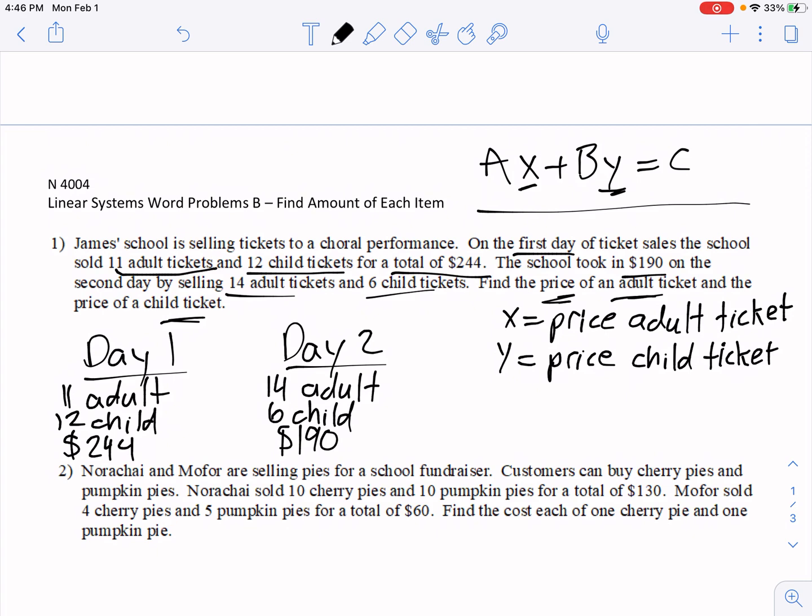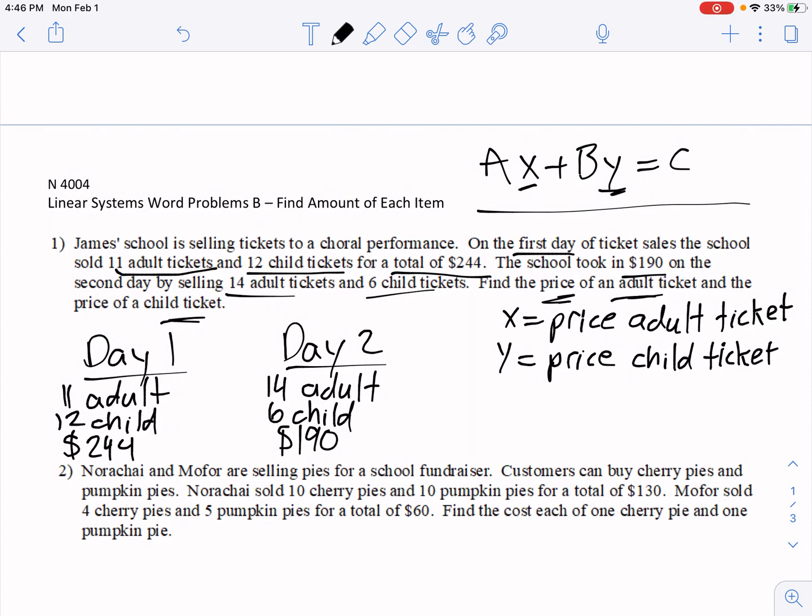Okay, now in terms of being able to set this up, to help you understand this, put yourself in a situation. Let's say that you and your family are going to go watch a movie. If tickets cost $5 and you and four others go, so in other words there's a total of 5 people, then you'd have $5 for 5 people. How would you find the total cost of going to the movie theater? Well, it'd be 5 times 5, right? $5 times 5 tickets for the 5 of you, that'd be $25.